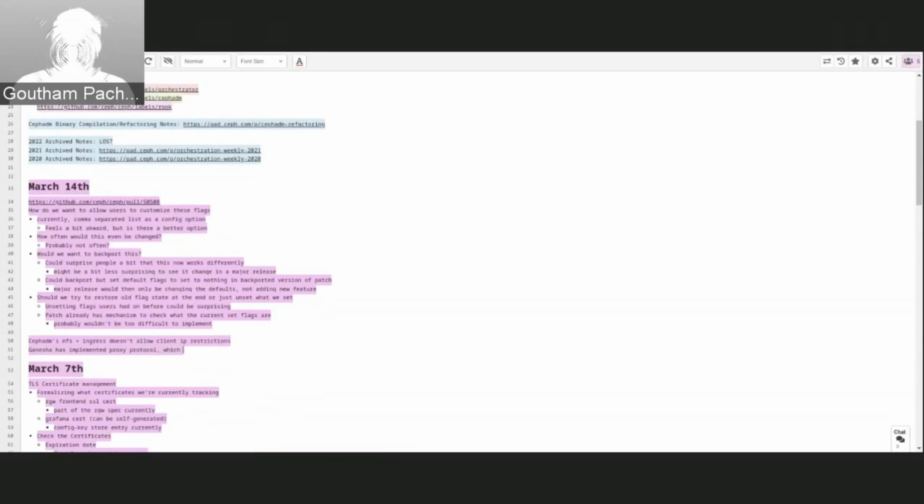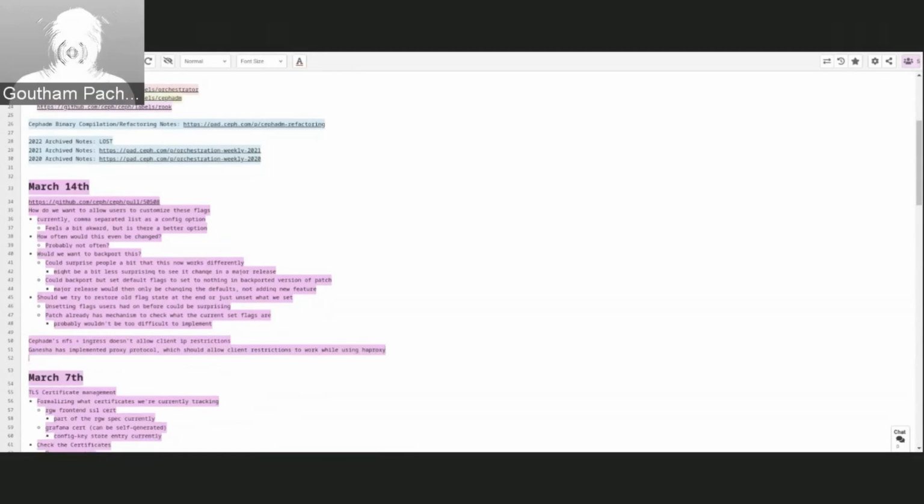And that would allow the client restrictions to work again. So that's a little bit of background of the things we were looking at last year. And so now we have some NFS Ganesha builds to play with. And I think it's time to go back to Ceph Ingress and do some experiments.